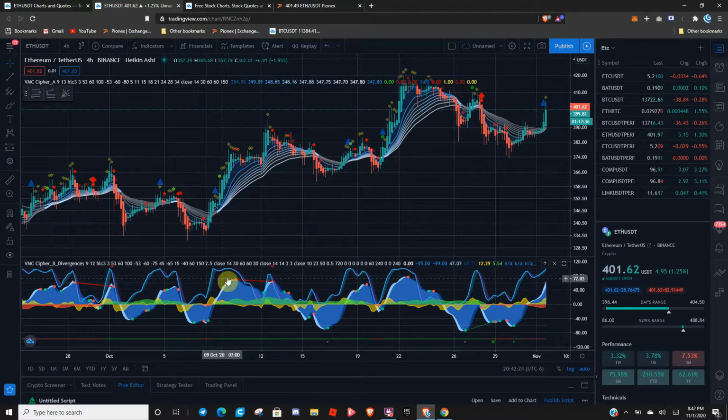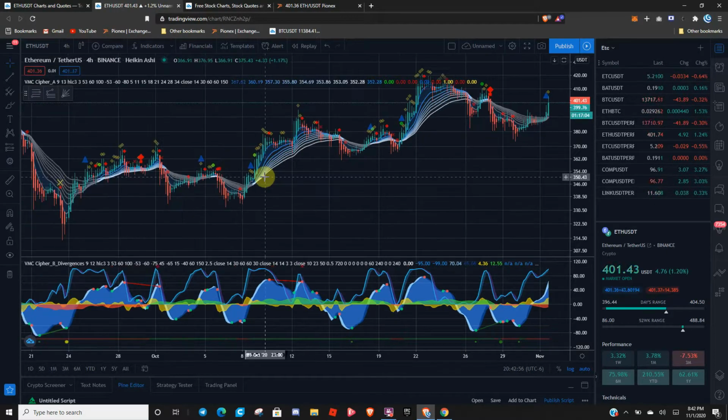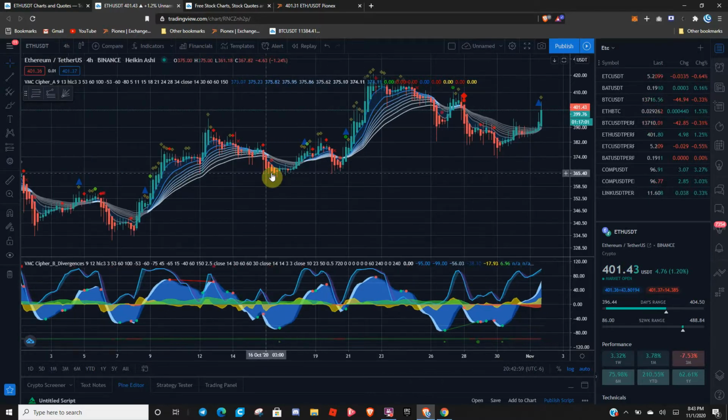So the farther down it goes, the more sell pressure there is, or the more buy pressure there is. So when it's on top, we are overbought. Like, people have bought way too much. They're expecting a dip. So here we got a red dot, and there really wasn't that much of a sell off. I mean, it did come down right here, but printed another green candle right here saying get back in. So we rode it up a little bit, and there was a red dot right here. So you could have got out. Now we're on the 4 hour. So you could have caught all of that.